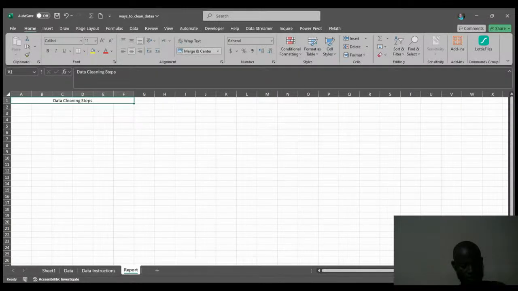Okay, we are moving on to the data cleaning steps. I want to be sure that my screen is sharing before I start. Okay, right, good. My screen is shareable now. Now, as we are at the data cleaning steps, remember this is where I start.